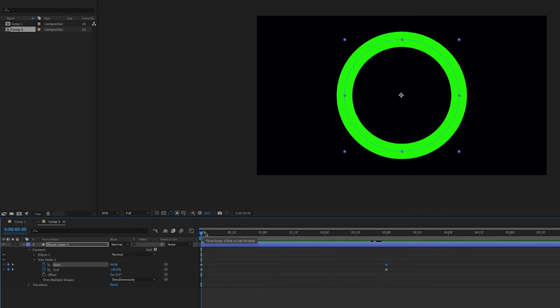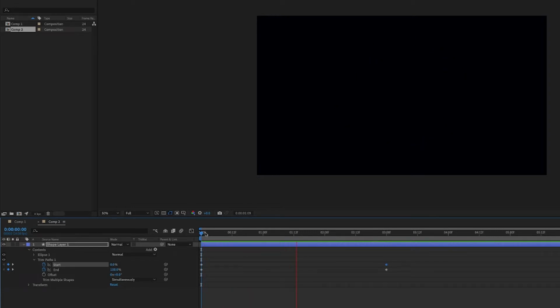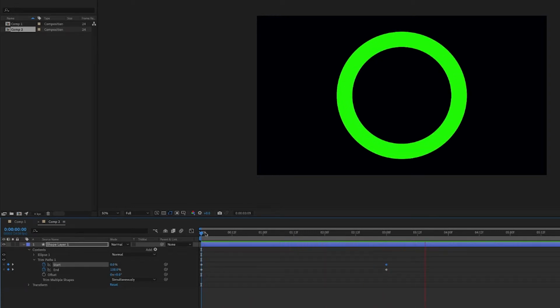All right, so now we've got this. Now here comes the beauty of After Effects. We're done creating shapes. Well, at least creating them from scratch. And from here on out, we are simply going to use the rotate and scale parameters to create, I don't know, 4 or 5 more of these. So let's go ahead and do that.